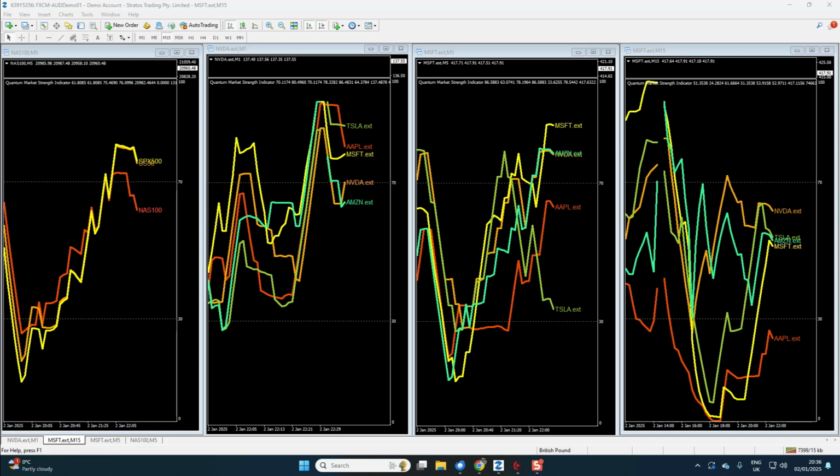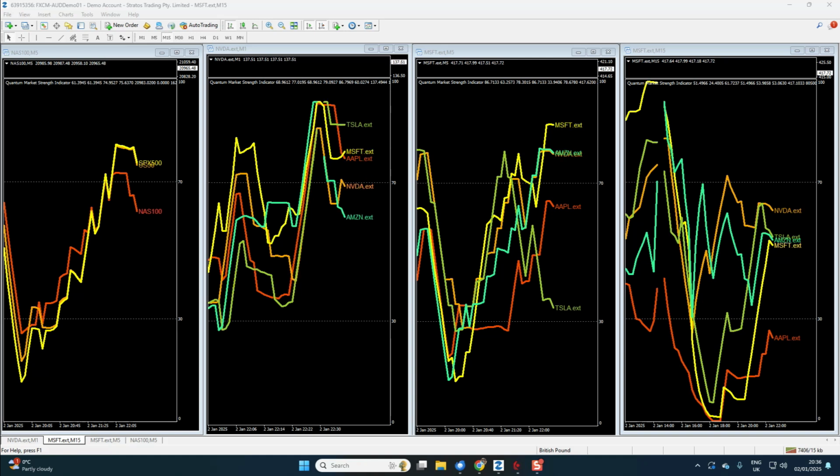And that's the beauty of the indicator. It is very visual. You can use it in many, many different ways. And I hope that in this short video, I've given you some food for thought, some ideas to play around with the indicator and ways to use it yourself. In a combination, you might use, as I have here, we mix futures with stocks, or you might just be using it for stocks themselves, or you might just be using it for futures themselves.